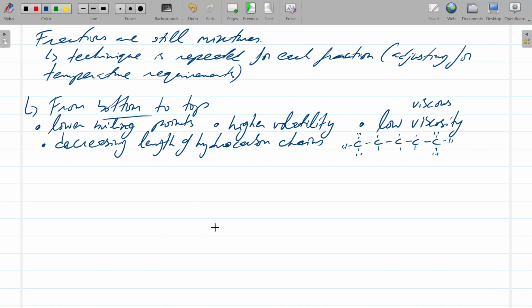And so the larger molecules, the larger hydrocarbon chains are lower down, so the bitumen and everything, and then up top the petrol and the natural gas, those are shorter hydrocarbon chains. They're lighter, which makes them more volatile. They're smaller molecules, so they've got lower boiling points and they have low viscosity. They're not thick and they flow easily, all because they're smaller molecules. Any questions?